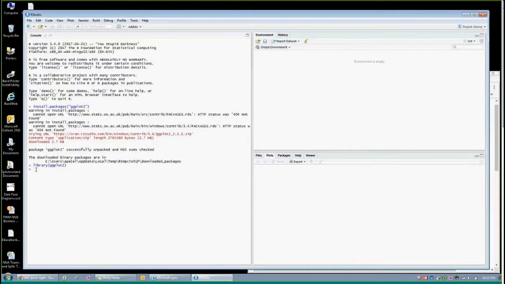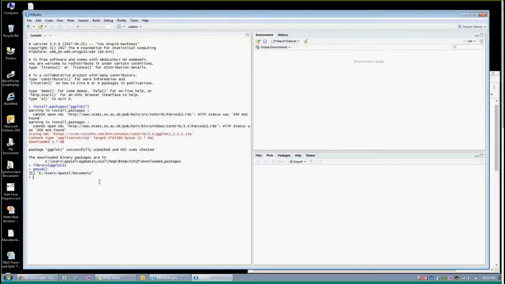Okay? So the next thing we're going to do, I've already saved a couple of the test files on my machine, but you can go online and directly access them, or get them from your desktop or wherever you saved the file. I'm going to first check what my working directory is.